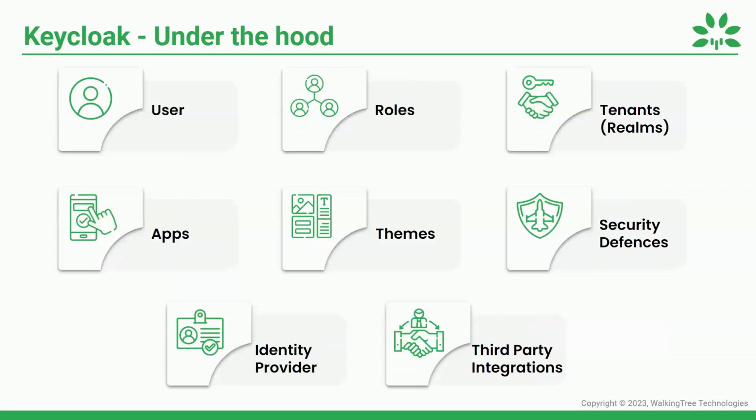Let's try to understand the building block entities of Keycloak. There are different kinds of entities which help Keycloak do what it does. Users are the individuals for whom we give access, authenticate and let them access the application. Roles categorize the users, like grouping people and giving them a particular role, so that you designate certain actions to be performed in a given application.